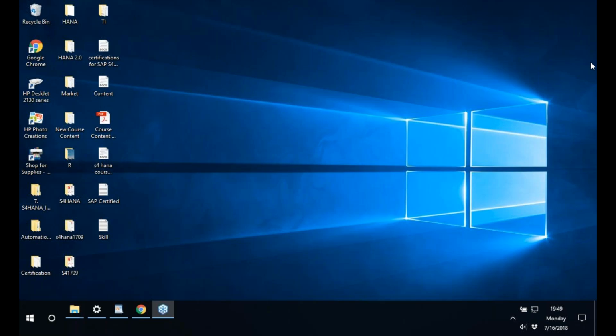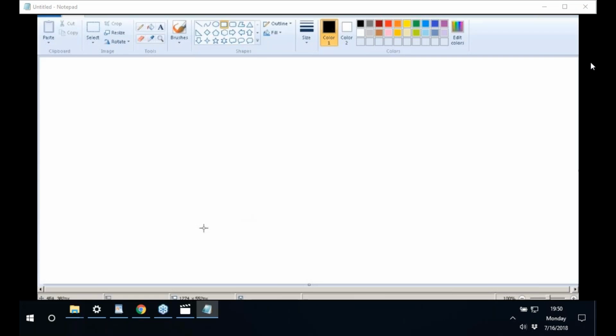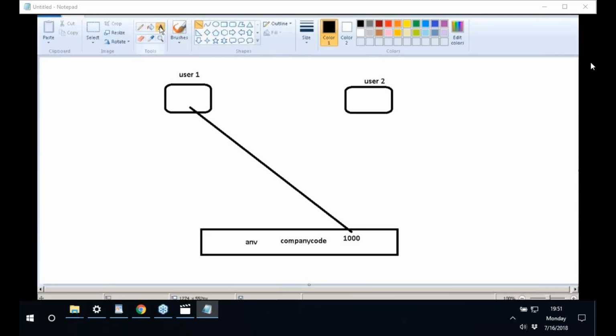In an analytic view where you have company code related data, my requirement is that the company code data 1000 Germany should be accessed by user 1, and the company code data 3000 should be accessed by user 2. How can we give access to company code 1000 to user 1, and to 3000 to user 2?